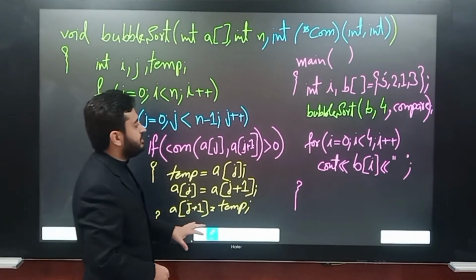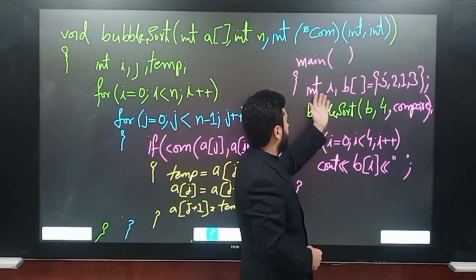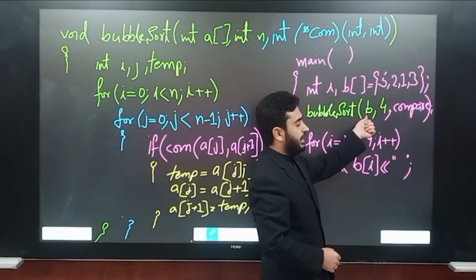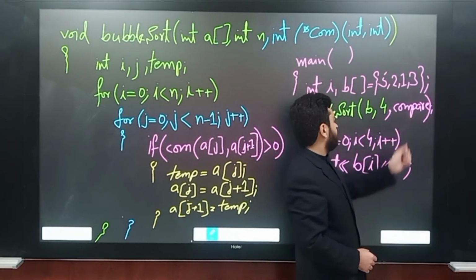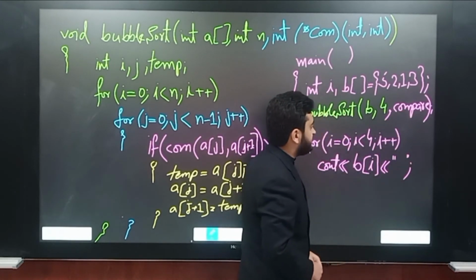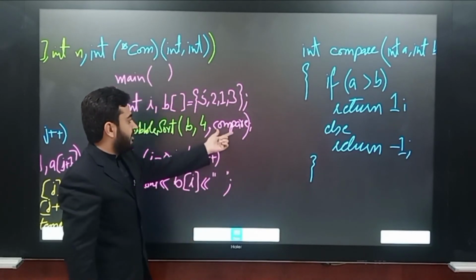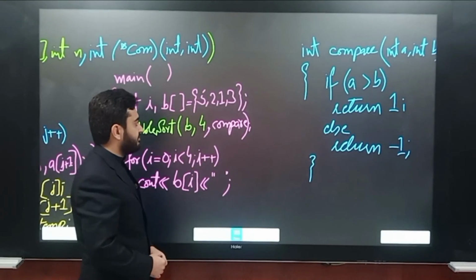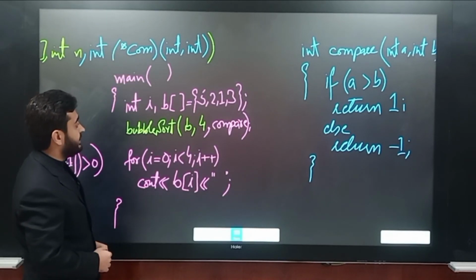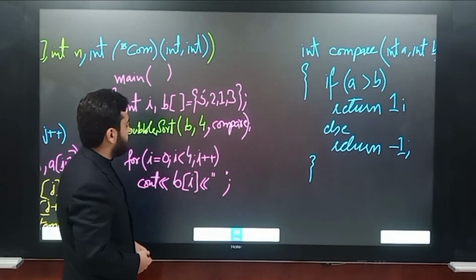So let's see how we shall pass the argument list to the bubble sort from the main function. In the main function you can see we have integer i and b, an array having 4 elements, and then we are calling the bubble sort function with the array name and then the array size, which is 4. Because we have 3 parameters in the bubble sort, we need 3 arguments to be passed. And compare is the user-defined function that we have defined here. We just need to pass the name of the function. You can also write the ampersand sign before the name of the compare function, because we are going to save the address of this function into the pointer declared in the bubble sort parameter list. But you also have the freedom, if you don't wish to write the ampersand sign, so this is also legal.